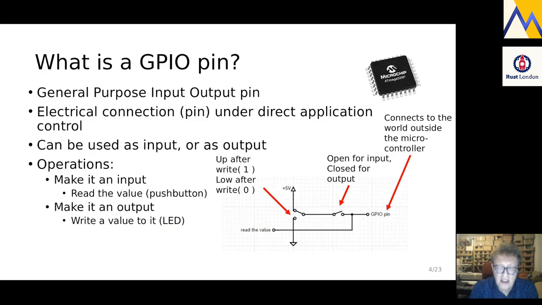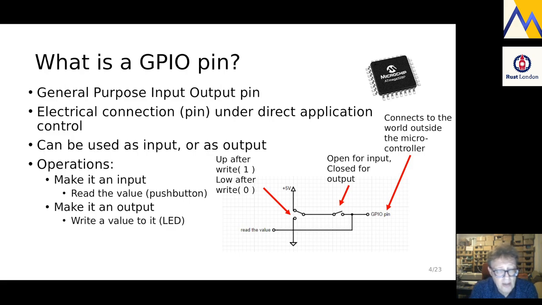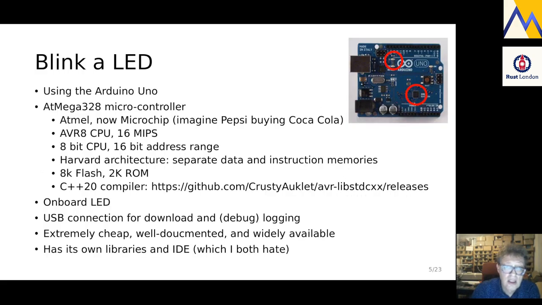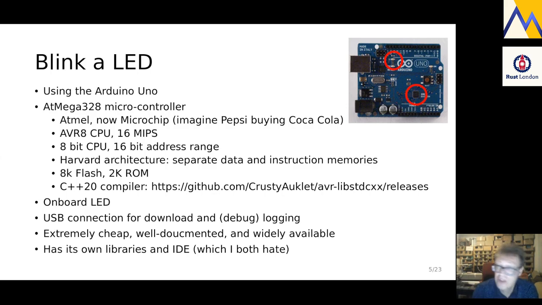How does a microcontroller interact with the outside world? Generally that's done via a GPIO pin — a general purpose input/output. That is one of the pins of the chip. The program running on the microcontroller can use that pin to read a value from the outside world — a 1 or 0 because there's a push button attached — or it can make the pin high or low when it's an output pin, to blink an LED. In my example I'll use the Arduino Uno, a very cheap board. The microcontroller on it was originally made by Atmel, which has been acquired by Microchip — a bit like Pepsi buying Coca-Cola.